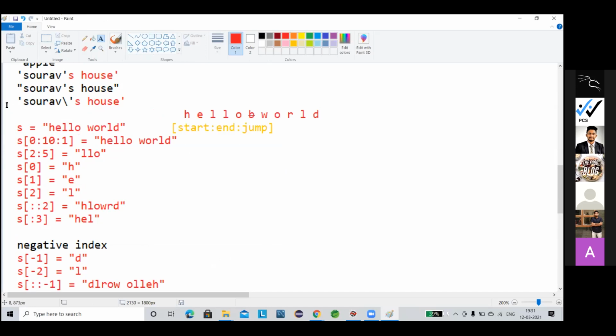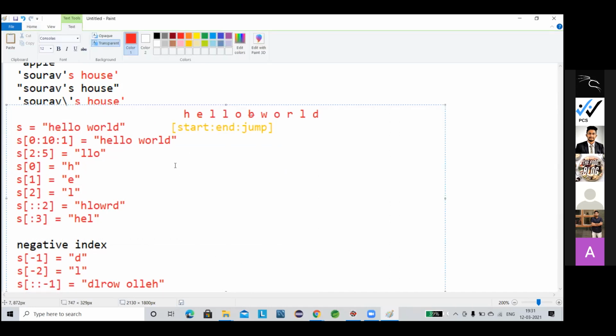Let me write it down. We are not assigning the H to position 0. These are basically the output values: the output of index 0 is H. So don't get confused about whether we are assigning or not. We are not assigning. These are the printed values.